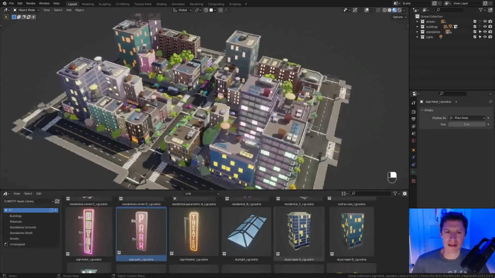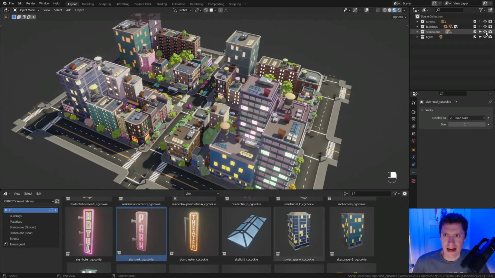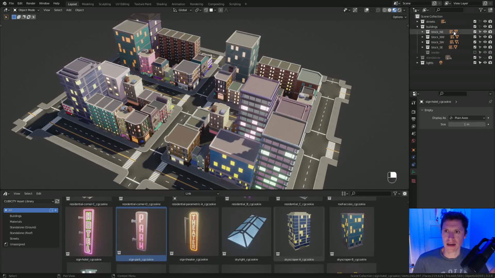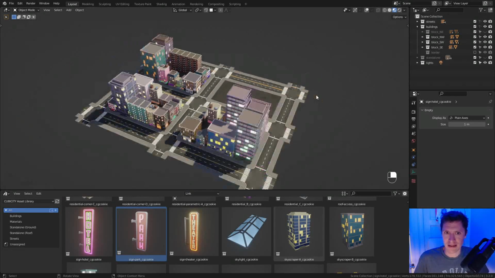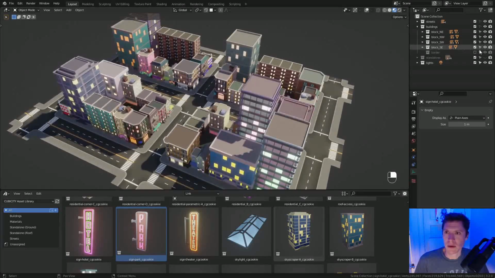And also, while I'm thinking about it, the jury is out on how I should organize the outliner. I'm wondering if I should add a collection for each city block, and then within that block it has all the relevant standalone assets as well, rather than, imagine that this city is 10 times the size after your contributions, and we just have massive numbers of assets in a few number of collections. So anyway, this will probably update over time, but for now, that's what I'm going with.